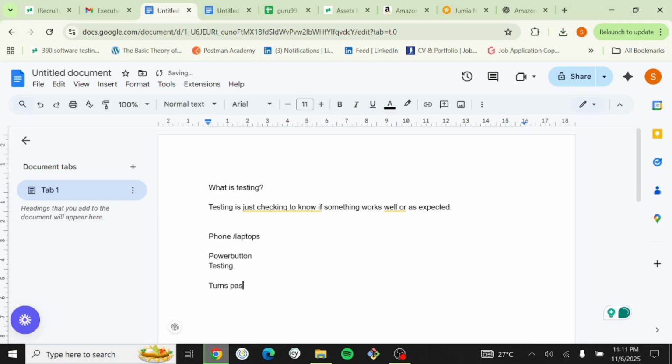That's a pass test, right? But if it fails to turn on, right? Then it's a failed test. So here testing is complete, right? Because we are checking to know if the phone, the laptop is working, right? So we've actually done testing.